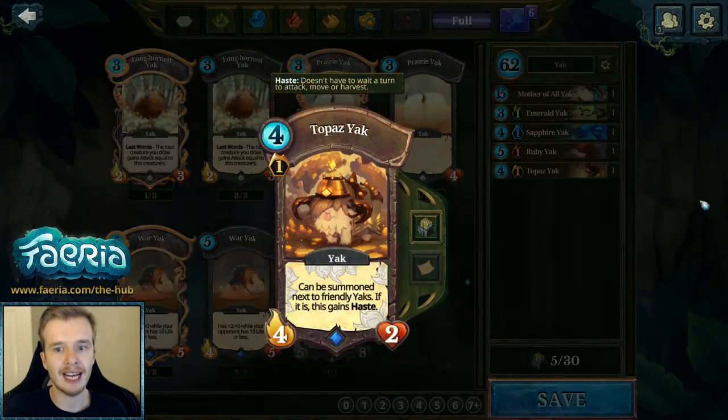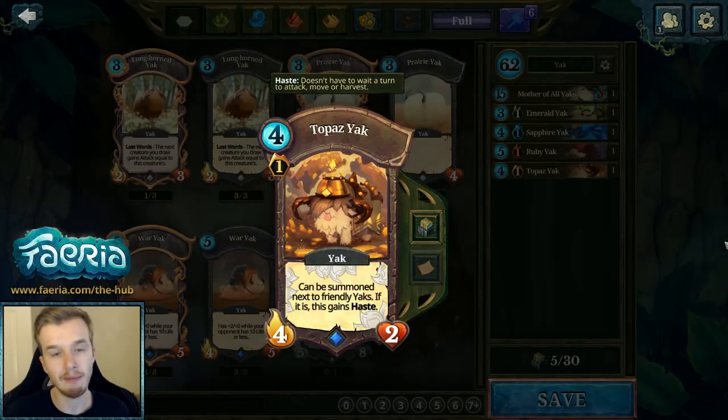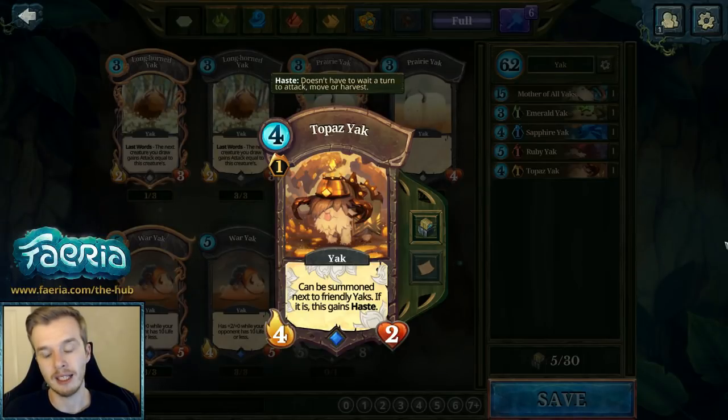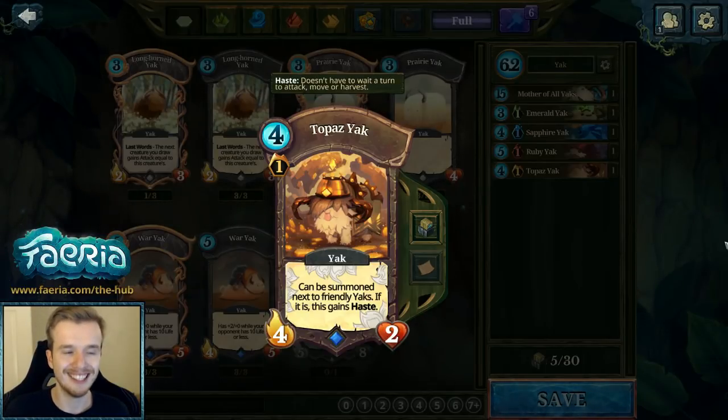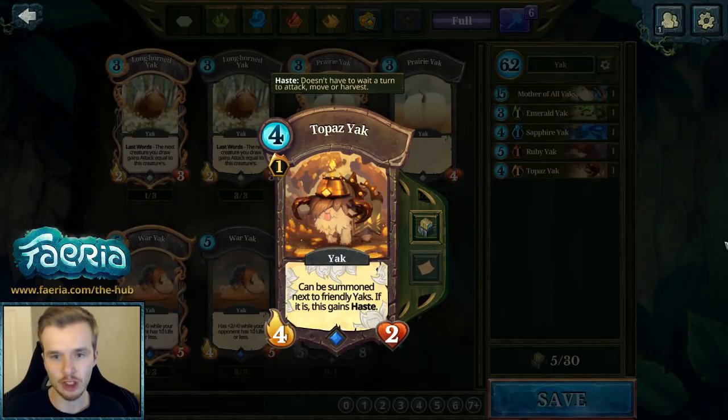So the Topaz Yak starts as a 4-2. 4 attack is very good, and it challenges a lot of the solid 4 drops in the game, like the Herald of War, the Mace Man and the Triton Warriors of the world. So great at that straight away.